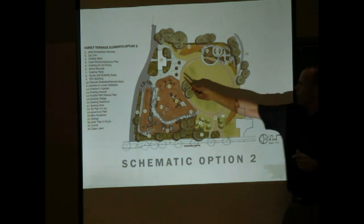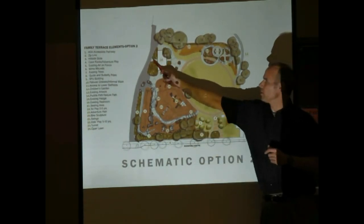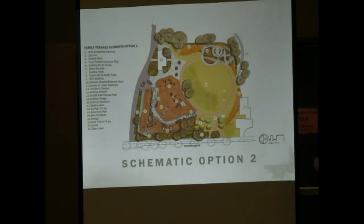We show some modest changes around the restroom, creating some access points to the restroom. And these are actually the fluid entrances in there. Is that where we want to spend some money? We don't have to spend play money on that. We still have our other budget to do that too, but the idea would be we want to try to enhance that, so you look at that as a contrast between the two schemes.